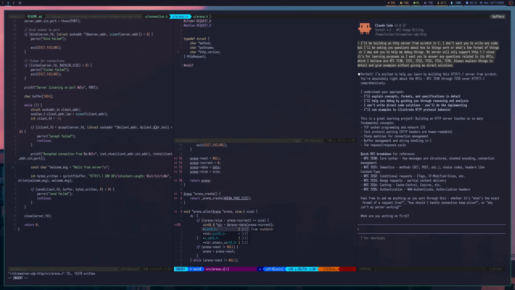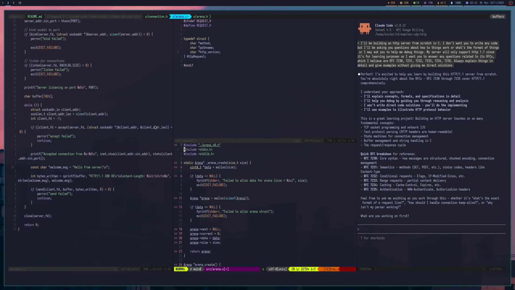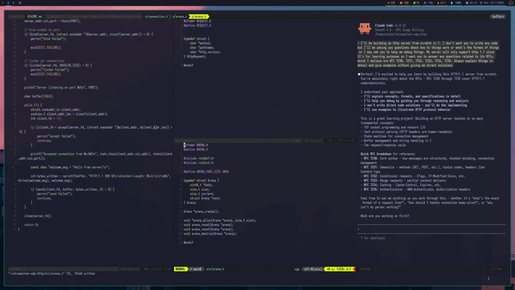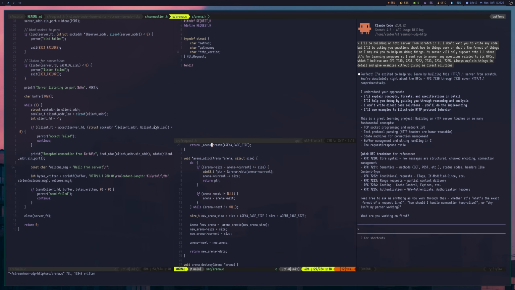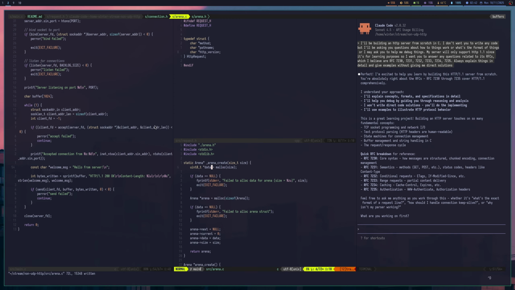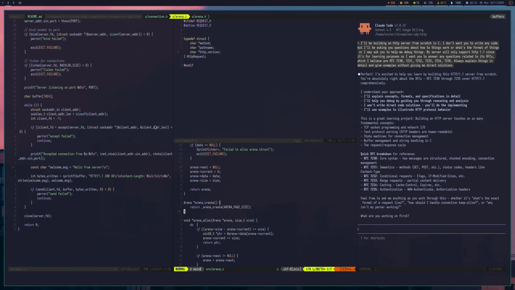Now, what's the C header file for uint8? I don't really know. Yeah, this is going to be like this. Oh, okay, that fixed it. I think it's stdint, which we already have. So as you can see here, we have arena create.